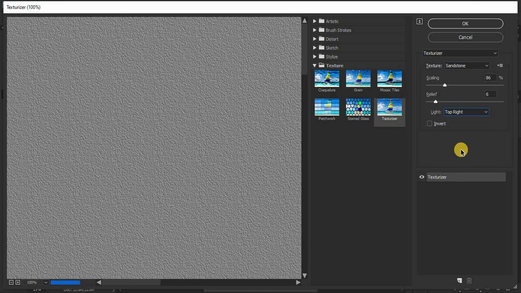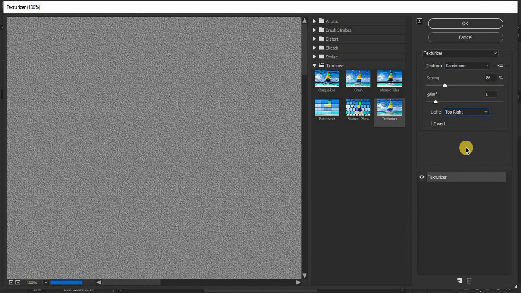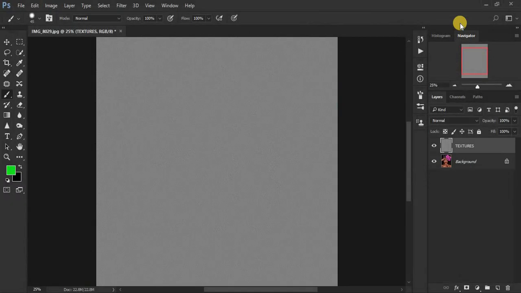When you click on top right, you can see the textures change. If you choose bottom left, the textures change too, but in this case we're going to go for top right, and that is what we're going to embed into our model. After doing so, click OK right here.